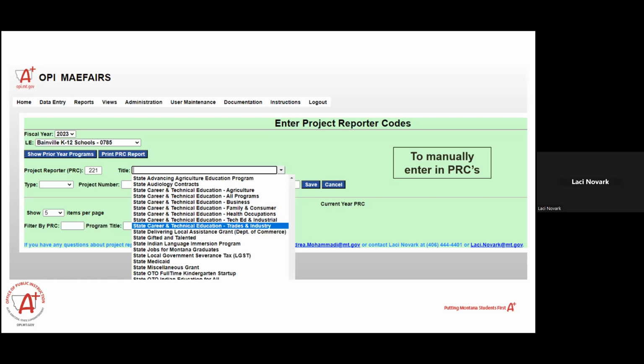Page 19 of the Chart of Accounts manual has been updated to include project reporter code numbers from 100 to 899. Previously, it read 1 to 899. Project reporter codes should be 3 digits. 001 is not a 3-digit number. You'll run into problems uploading your CSV files into Mayfair's if you don't use 3 digits.